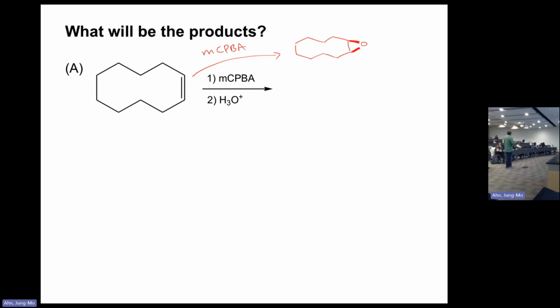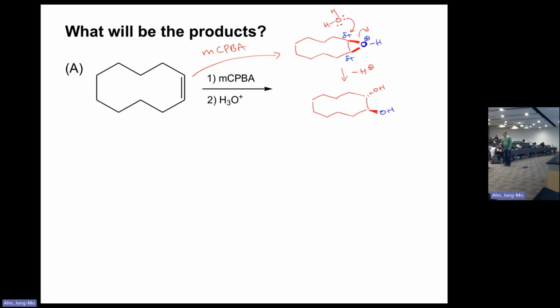We can make an epoxide on the top side, or if you want, we can make an epoxide on the bottom side. That is basically a 50-50 chance. That will be protonated in the second step because we put it in acidic water. That gets protonated, which makes these two carbons electron deficient. These are symmetrical, so they are identical carbons that now get attacked by the water.